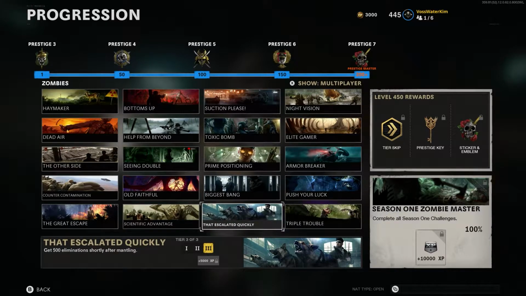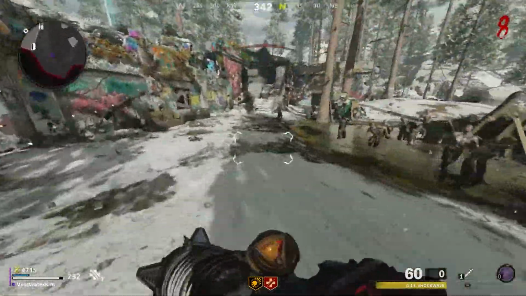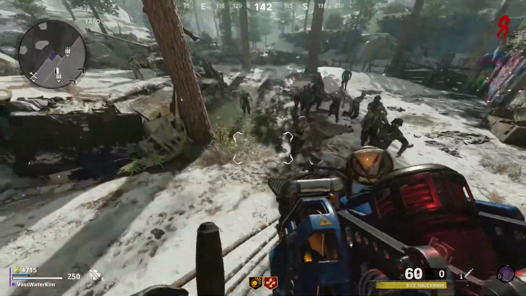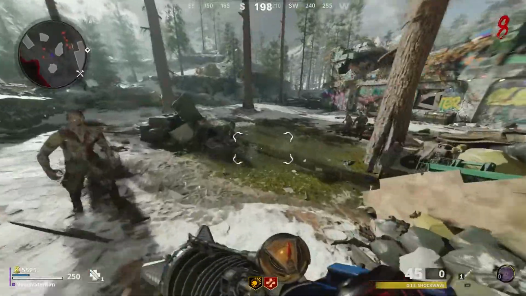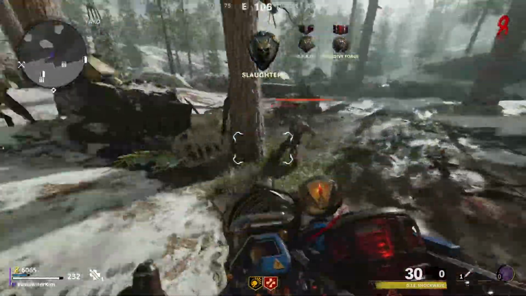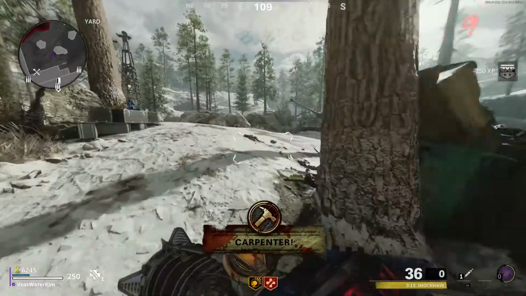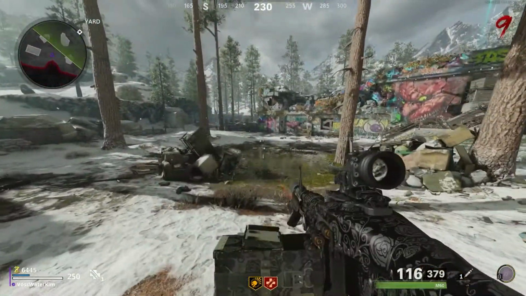After that, we have Escalated Quickly. Get 500 eliminations shortly after mantling. Their rank requirement is 140. This is probably the most annoying challenge. I recommend getting yourself the Die Machine or C4, going to the spawn room, training around a horde, climbing over the railing, and shooting the horde with the Die Machine. Be careful though, as you can die many times like I did going for this challenge. I would say this challenge takes around 5 to 7 games to do.